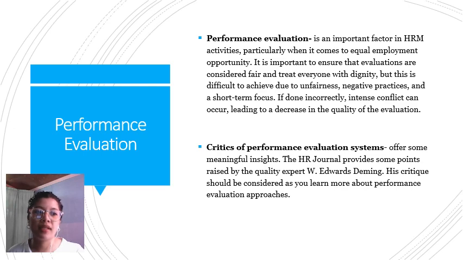Number one is the unclear objectives. Performance evaluation systems often lack clear objectives and criteria, making it difficult to set measurable goals and objectives. Another one is the subjectivity. Performance evaluation systems are often subjective, leading to bias or inconsistencies in the evaluation process. Another one is the lack of training. Performance evaluation systems tend to lack sufficient training for managers to properly administer them. Last one is the unmotivating. Performance evaluation systems can be uninspiring and lead to a sense of distrust and lower morale among employees.